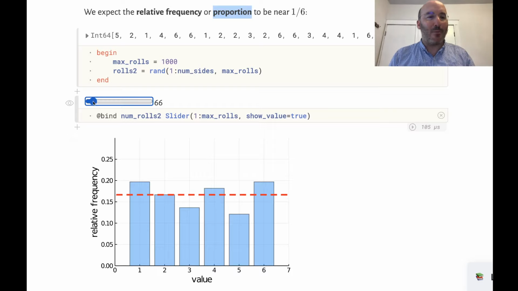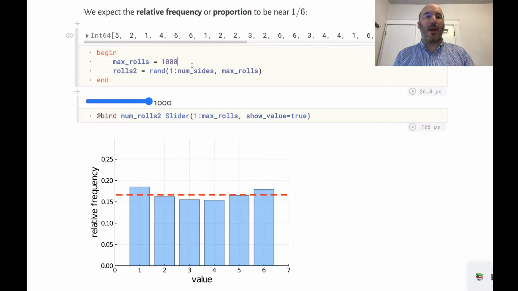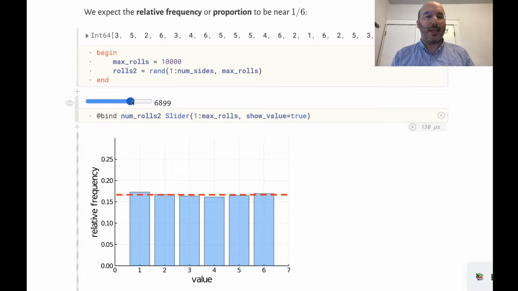And so you can see that as I add more and more data, well, it still doesn't look very uniform, but I can increase by a lot the amount of data. Actually, I could even go up higher, let's say 10,000 rolls, and see what the data does. And okay, yeah, it does actually seem to be getting much closer to uniform. It's still not quite uniform, but we could, for example, ask how far away from uniform we are, and try to work out a way to measure that. And then you can actually prove, using advanced probability theory, that as you take more and more rolls, the probability that you will be far away from uniform goes to 0 in some particular way. And that's called the law of large numbers.